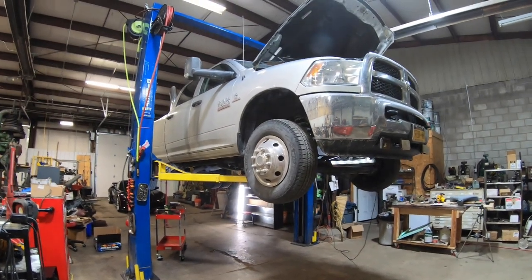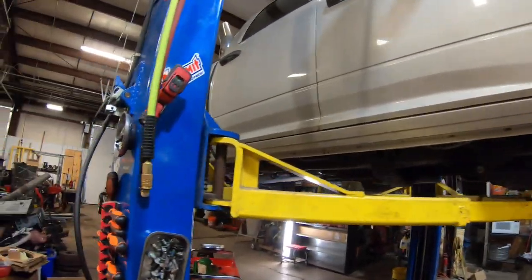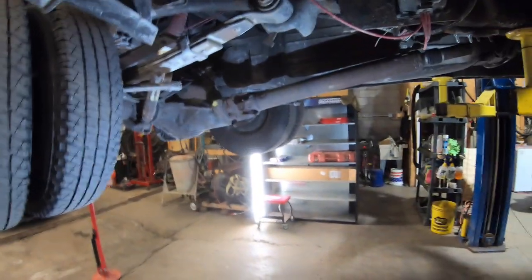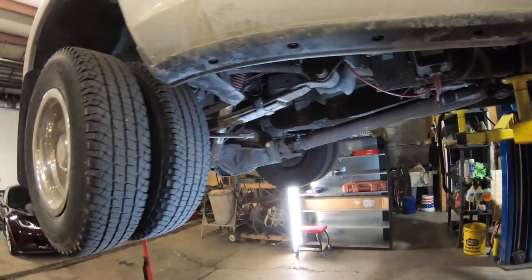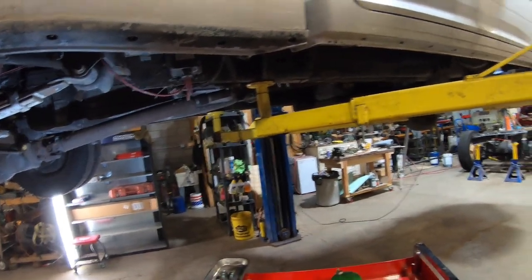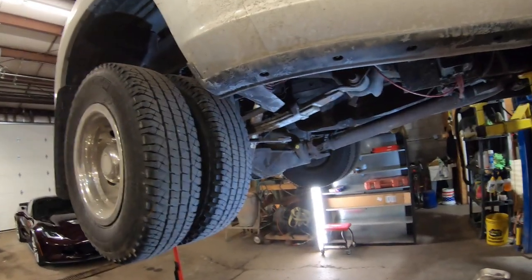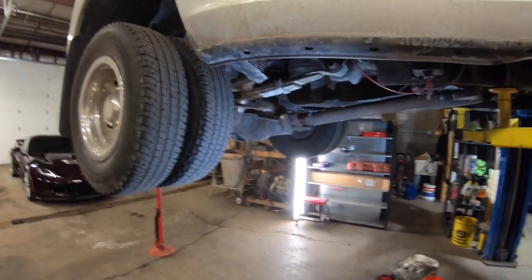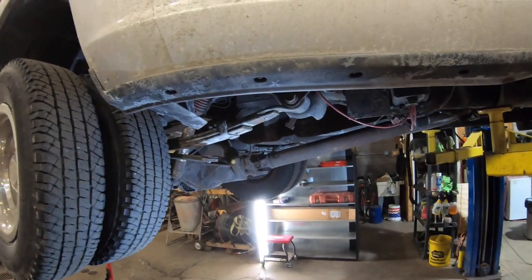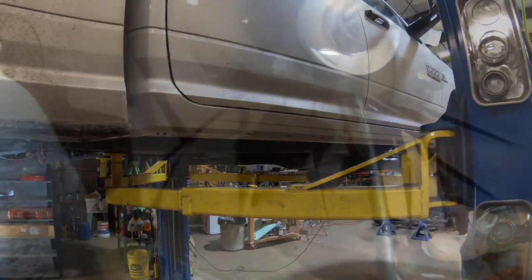Just a quick shot of the truck up on the lift prior to me starting to take the transmission and stuff out. I have started undoing the drive shaft, but I'm going to be waiting for my grandson. He's going to come over. His thing is pulling the shift tower and stuff out of the top of the transmission. He's better at taking all of that console hardware apart to get the shift tower out. But anyways, a little pre-shot of the truck up on the lift.